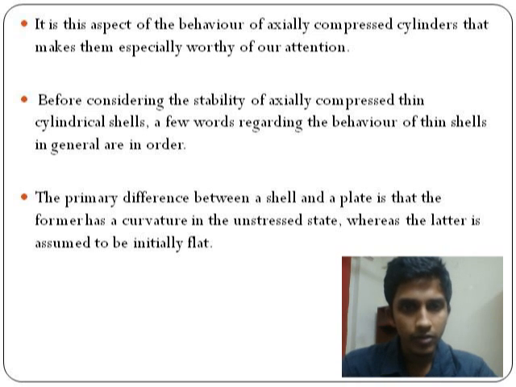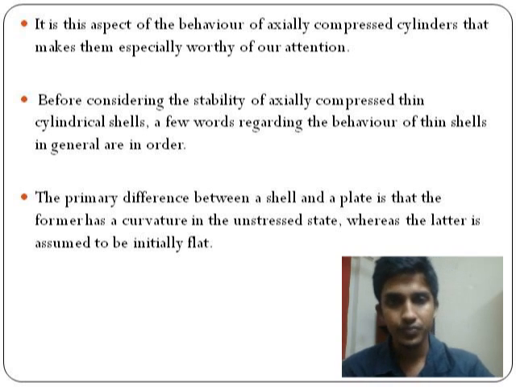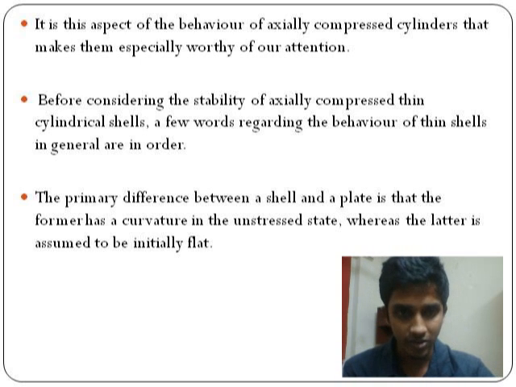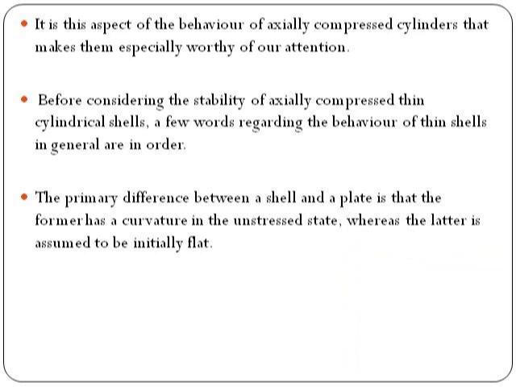The primary difference between the shell and plate is that the shell has a curvature in the unstressed state. So when it is in the unstressed state, the shell will have a curve, whereas the plate is assumed to be initially flat. So the plate we always assume to be flat, but the shell, when in the unstressed state, we consider it as a curve.